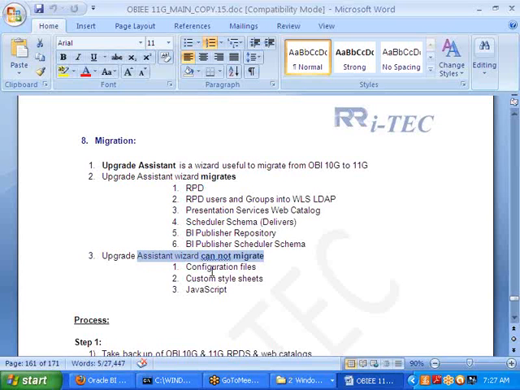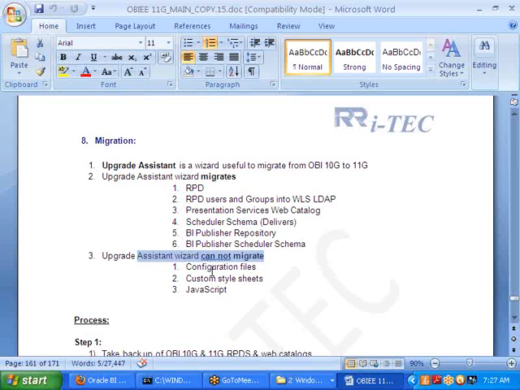Next one, any custom style sheets that are available. That is called CSS, custom style sheets. That means any formatting we have done. Suppose whenever we try to log in, we see the Oracle Business Intelligence login page, right? Suppose your customer came and said, boss, I don't want Oracle Business Intelligence, I want my client name over there. We can do that using custom style sheets. For that, in the backend, we replace the Oracle Business Intelligence file with the CSS file. If you replace it, automatically that is going to display. That kind of files, anything available, the tool will not migrate it.